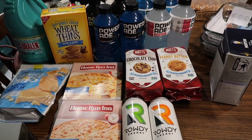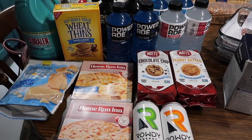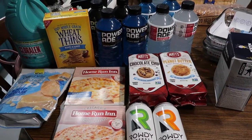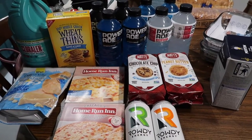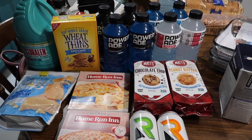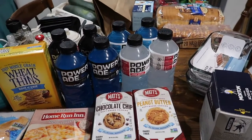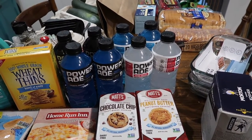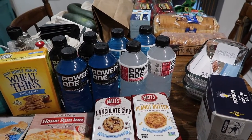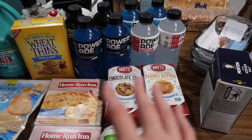So here's what we picked up from Jewel. We ended up only paying $22.90 with 97 cents tax, and we saved $25.60 - over 50% savings. The deal going on this week is if you buy seven or more products you get them at the advertised price, called their Lucky Seven sale. They really did not have much else good going on, so I picked up eight PowerAids for 77 cents each.